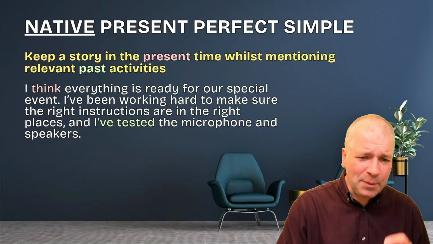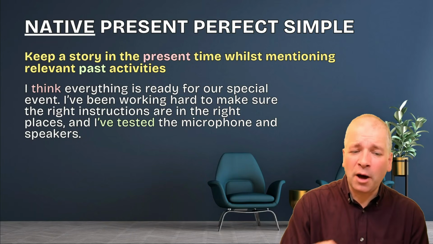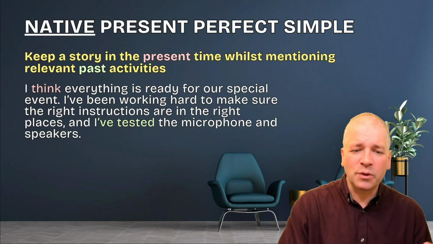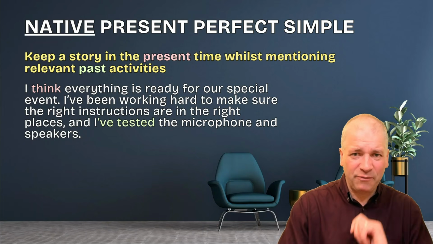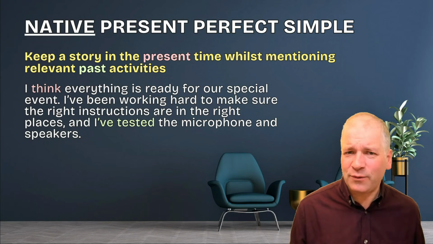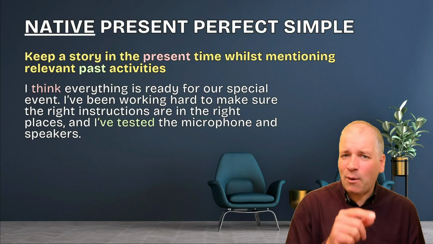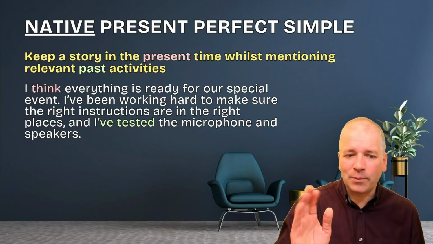If you want to keep a story in present time whilst mentioning relevant past activities, then use the present perfect. It could be with the simple or the continuous. Here I'm focusing on the simple. I think everything is ready for our special event, so we're talking about the present time. Special event is now. I think everything is ready now.